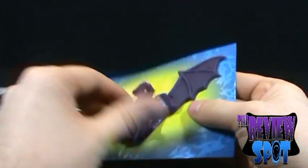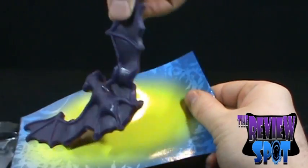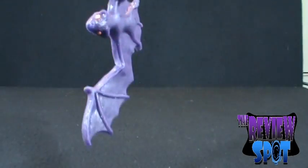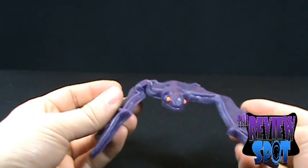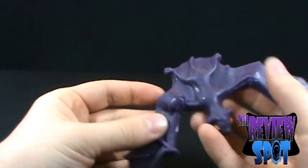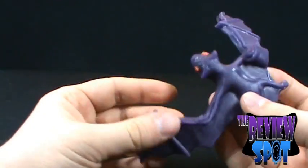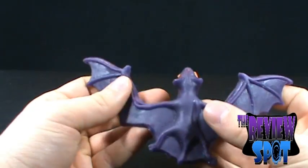Inside — oh, this is gross — you actually have to peel the bat off the plastic. Kind of like you just hit it, you just kind of go in the house and say, 'Hey Ma, look what I hit!' And here we have a bat — nicely detailed, I suppose, for a gummy. It's very hard too; it almost feels like bubblegum. But a little creepy bat face. Very, very weird. Probably one of the weirdest spots I've done so far.